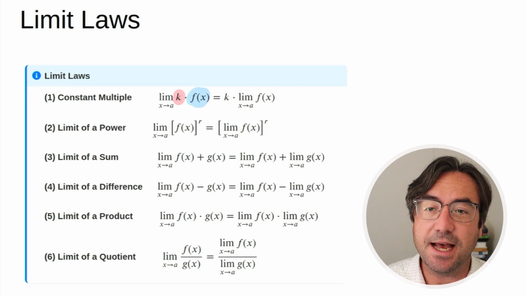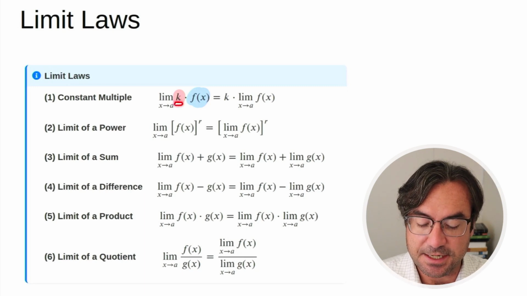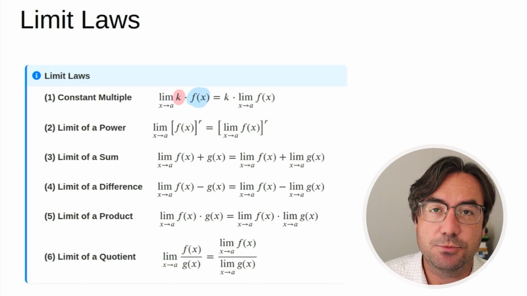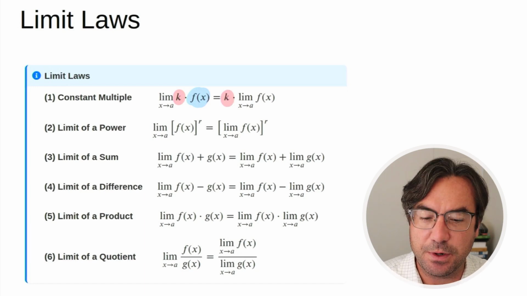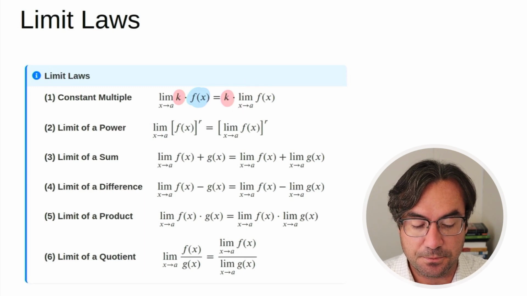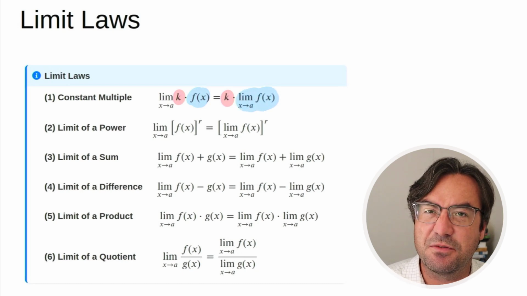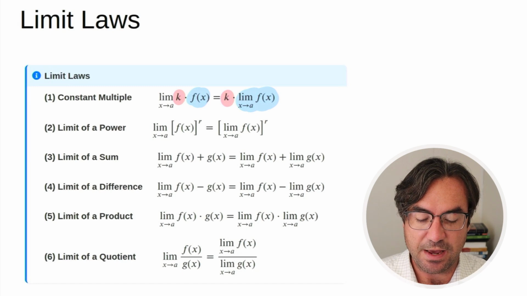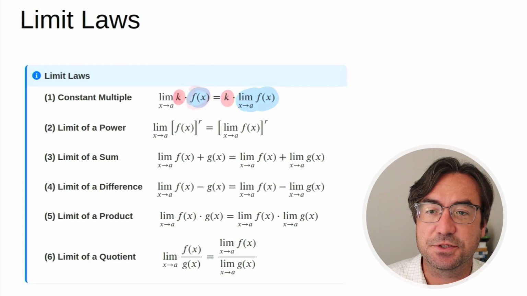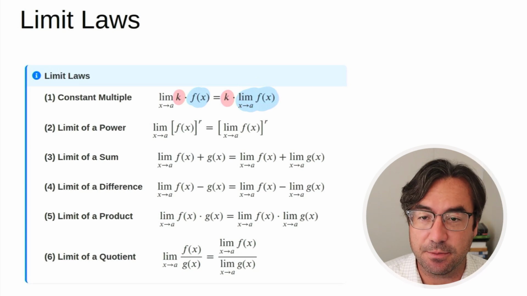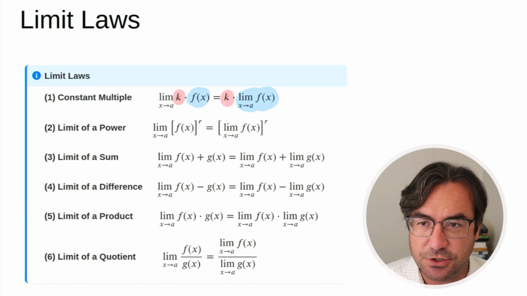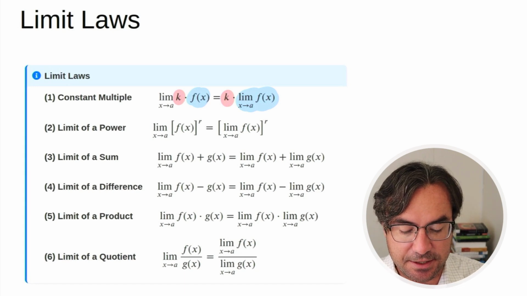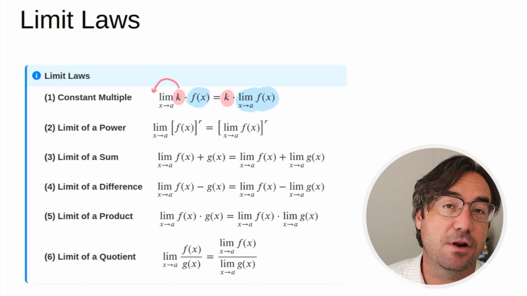What this limit law says is this constant k isn't really going to influence the limit too much. So we can bring it out in front of the limit work that we do, and we can focus first on calculating the limit of the variable terms. When we have a constant k multiplying some variable stuff, we can first calculate the limit of all that variable stuff and then multiply our result by whatever constant k is. So that's one of our properties. Another way to think of that is if we have a constant, we can bring it out in front of the limit sign.